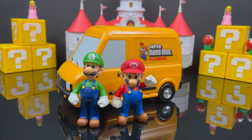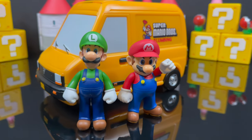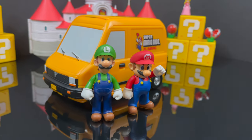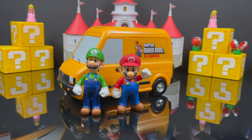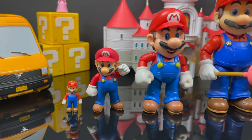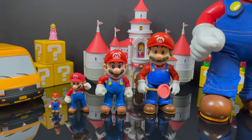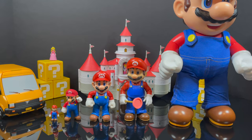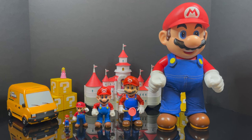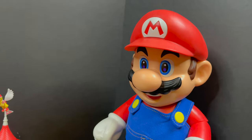However, talking about the Van and the scale of it — if you have the 2.5 inch Mario characters, that definitely works. That's a perfect scale for it. So all of this is kind of intermixable, which I absolutely love. That's the best part about all these Nintendo toys over the years. And just to see the scale from the 1.25 inch to the 2.5 to the 4 inch to the new 6 inch Mario to the 12 foot tall 'It's-a me, Mario' — you can see the gradual incline of Mario figures.